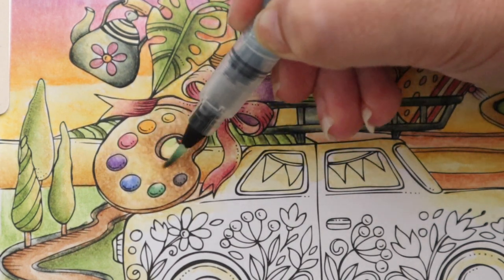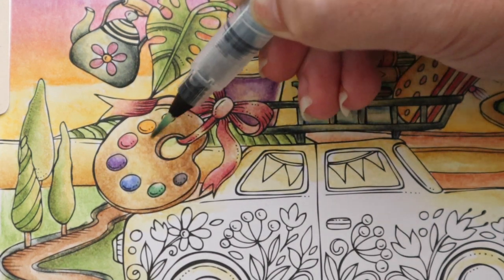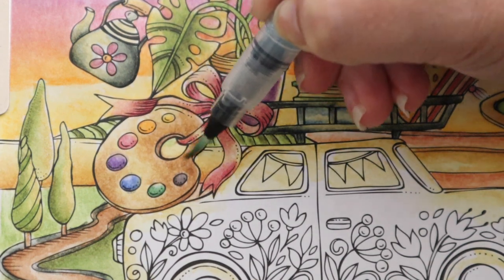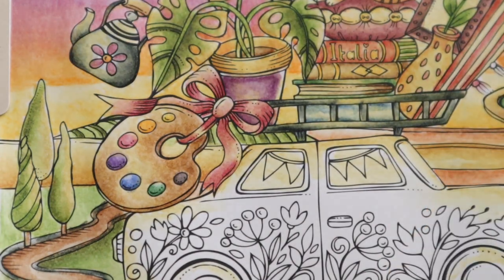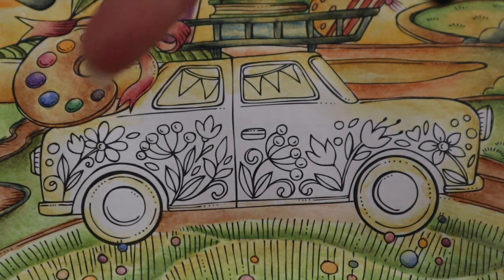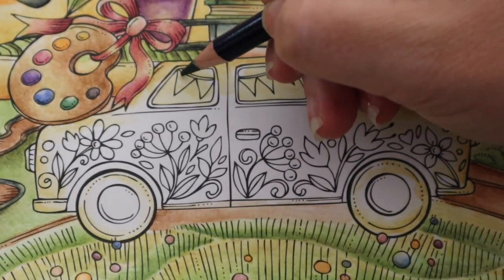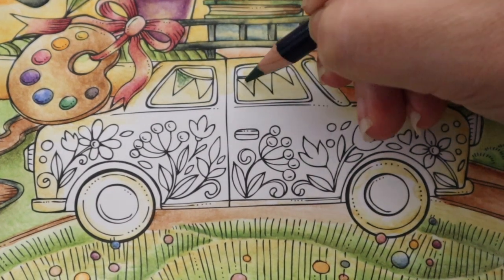I reckon this little color palette here is starting to look pretty good. I'm quite happy with that one now, and I'm thinking I might just actually get started on the actual car. So I'm thinking I'll start out with these little flag things, the bunting, in the windows there.